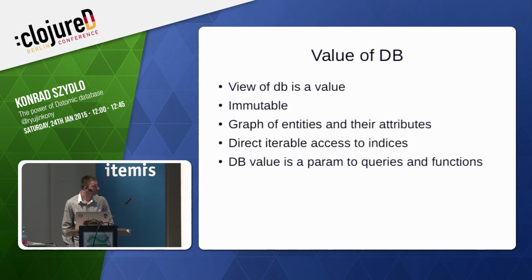Datomic provides to the application a view of the database as if it were a value in a cache. This value is immutable. It's a graph of entities and their attributes. It's iterable, and it provides direct access to indices depending on our needs. What's even more interesting, we can pass this database value to our queries and functions.